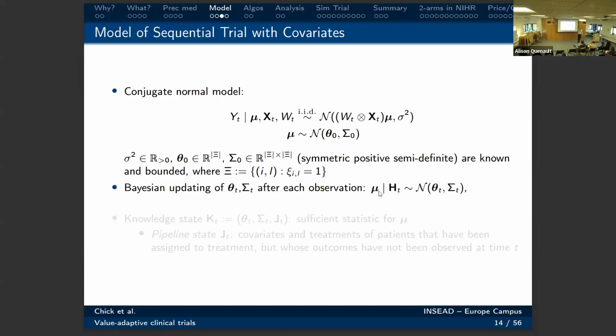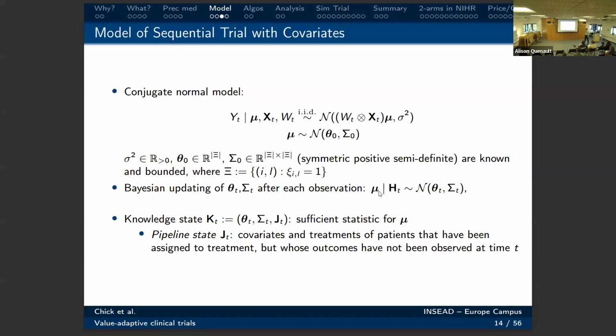Because it's Bayesian, we have to have a prior. I'll talk a little bit more about computing a prior and fitting that with some empirical Bayes method a little bit later. But we're going to use the standard Bayesian conjugate prior machinery. We will have to refer to something called the knowledge state, which would be our posterior mean at any given time, and posterior variance about the uncertain performance of those means. That's a covariance matrix. And then the set of treatment assignments that I've made where the outcomes haven't been observed yet. Okay, so that's kind of the math side of things.